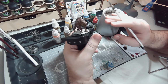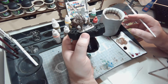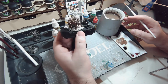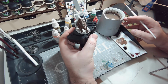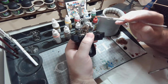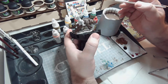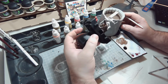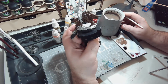Oh, man. Well, it looks like so far today we have managed to do our base coat and our wash on this here wolf. We've got a great start. We've got a lot of detail in there. Let's see. I might try to do some painting on our rider here just to get some of the base coat done, just because you understand the principles of base coating, and then we might come back and do some specific details and go through that. I might also just record myself doing it just so that I can have it for later.